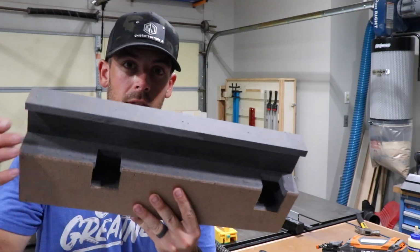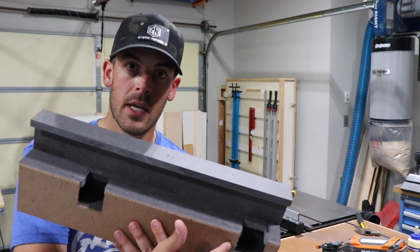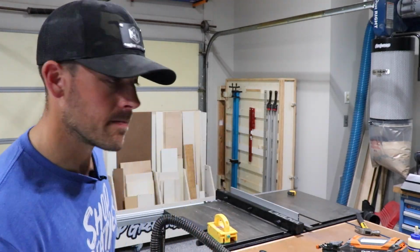Now also you can see that there are these two pockets cut out, which are really specific to my saw. This is where two of the knobs actually go that adjust the high-low fence. Obviously if your saw doesn't have that, you don't need that. But all that's left to do is, let's go put it on.